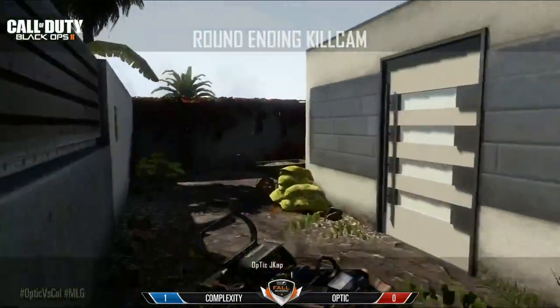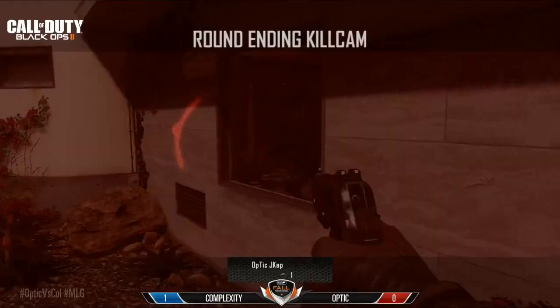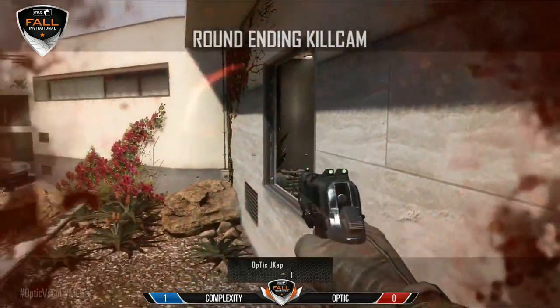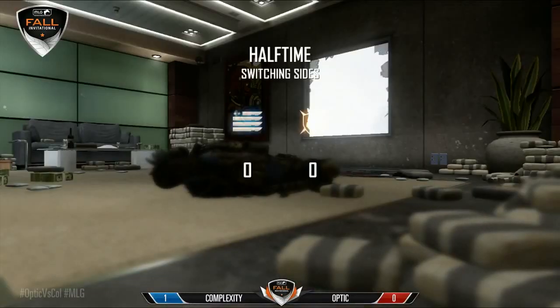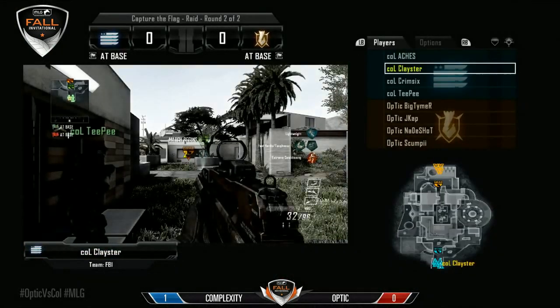Okay, so on Raid, do you have a more favorite side or a least favorite side? I think the more favored side would be like the laundry top jungle side, because if you can manipulate the spawns for them to get that water spawn, you can actually sit there, feed kills off the blue car spawn, kill the team, and then pull out. Okay, so you prefer being on the side that Complexity is on right now?